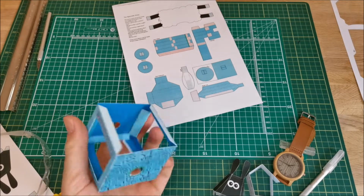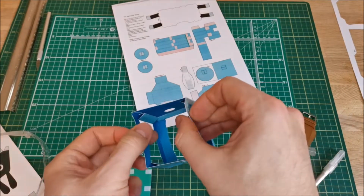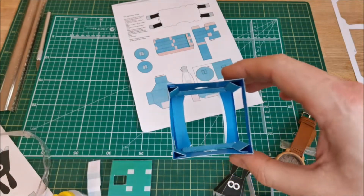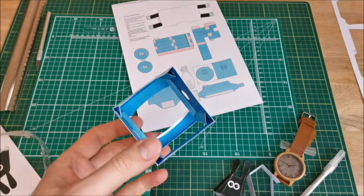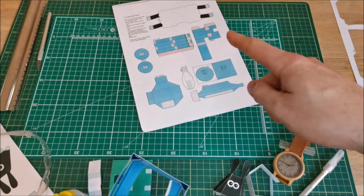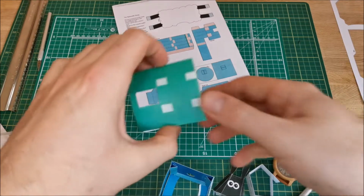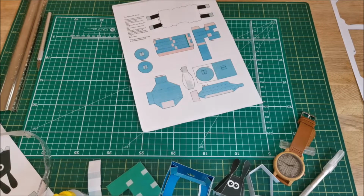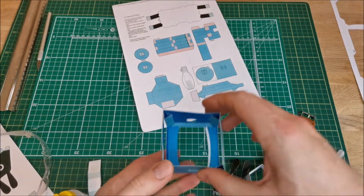But because I'm doing this quickly, just to show you how to put it together, then I've used a speedy glue. Just make sure you get permission at home before you start using any knives or glue or anything like that. I'd recommend cutting out most of this using scissors, and then any small holes like this bit here, you actually use a knife carefully for those bits, but anything else can just be cut out with scissors.